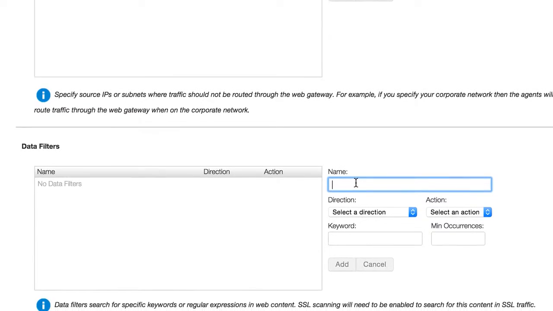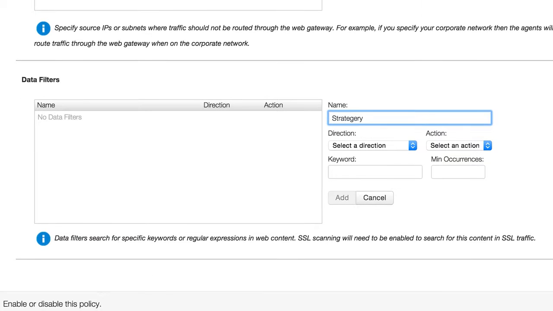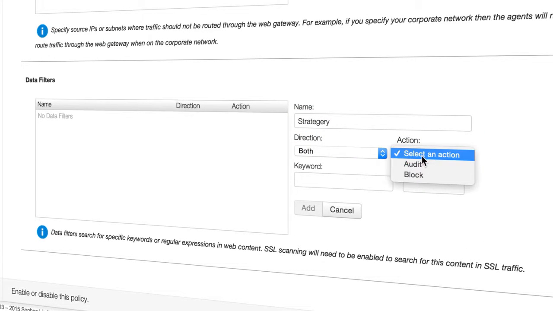But the last one we want to set up is our data filters. And data filters is really important for those companies that want to look for particular content, for particular keywords or structured data such as credit card numbers or social security numbers, and want to monitor the flow of that data, whether they want to block it or they want to audit that data.